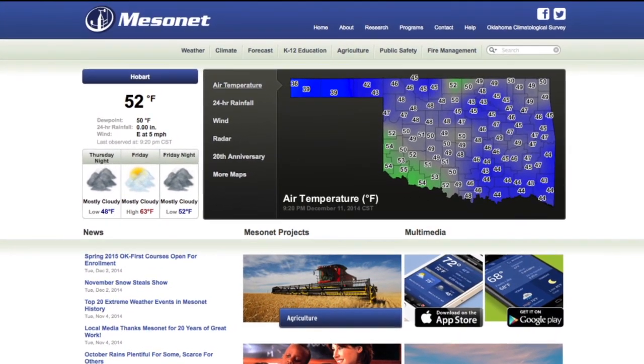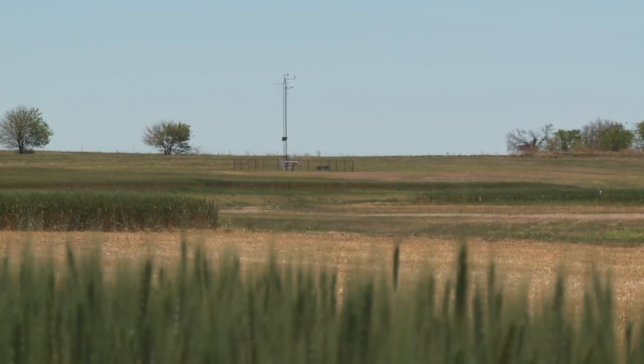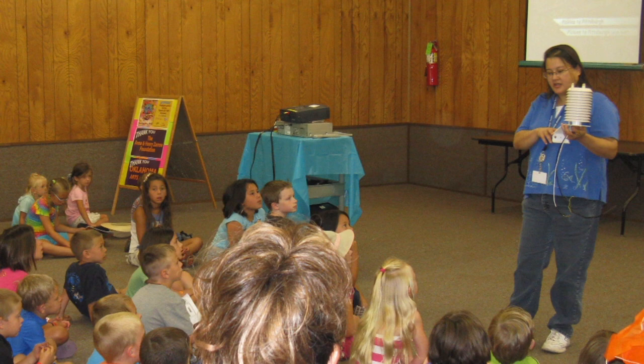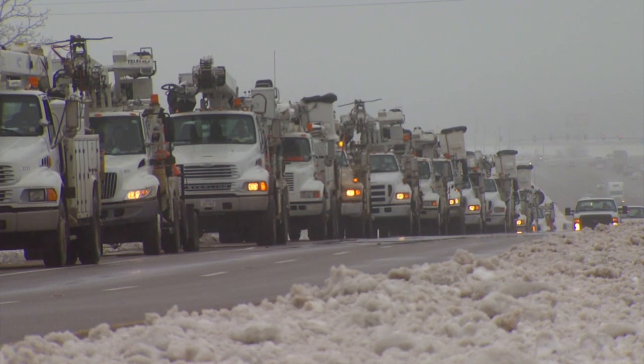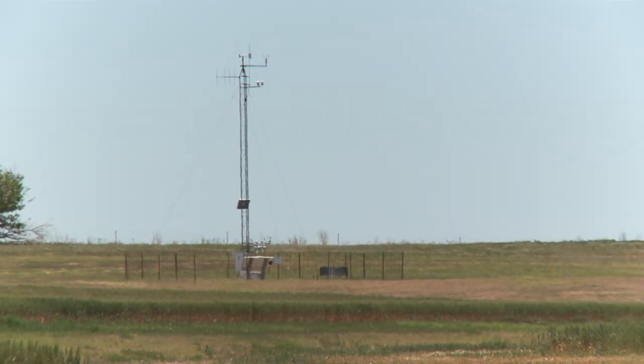To be truly a statewide network, we felt we had to be dispersed across the state and get a good on-the-ground look at our weather as it happens. We know we live in a state with very dynamic weather — just a fantastic data source that lets us do some things our colleagues in other places are quite envious about. The best part is it's accessible to everyone the world over, with special focus on helping Oklahomans. We work with firefighters, fire managers, emergency managers, farmers, growers, and producers in the K-12 community across the state to use the data to make decisions for their local communities. Whether it comes to public safety, business and economic value, educational value, or research, we see our data applied in a wide variety of settings.